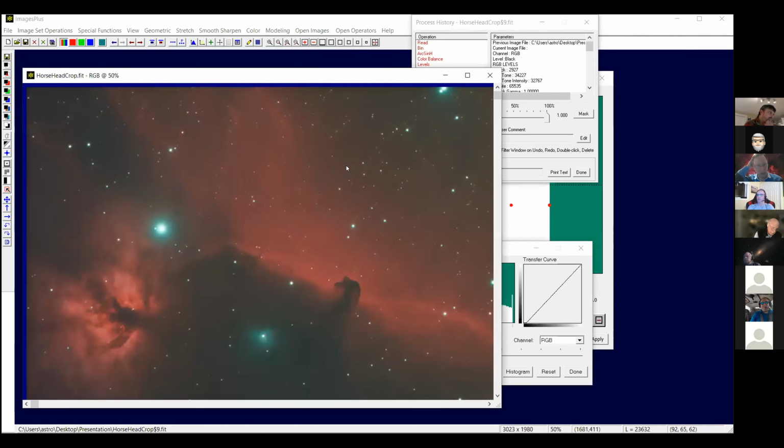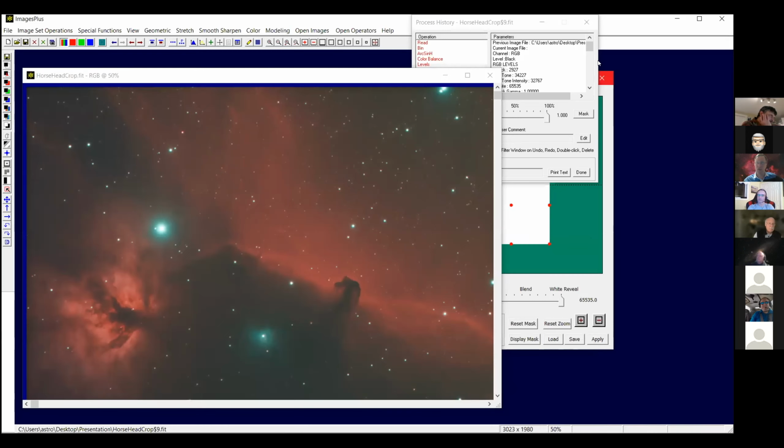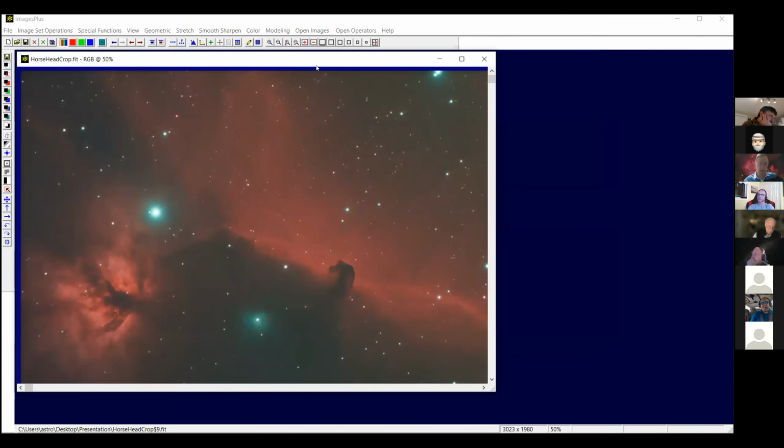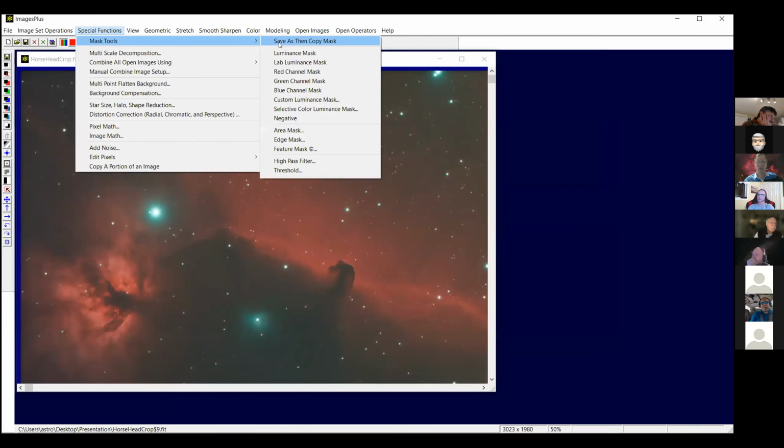So here's our horsehead image. And the next thing, we might want to do something only to the red parts of this image. So for instance, suppose we wanted to change the shade of red for whatever reason. One way to do that, you could carefully feather in some of the color adjustment tools, and it's a real pain to do that, but you can do it if anyone has tried to do that in Photoshop, for example.